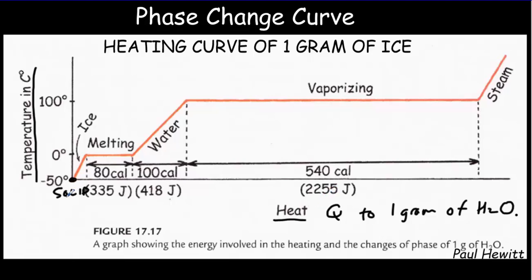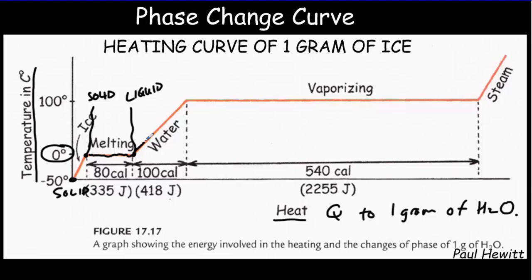It starts out as a solid, and then as you add heat at a constant rate, the temperature goes up at a constant rate. And eventually you reach the melting point. So at this point here, you've got nothing but solid, but it's beginning to melt. Then you keep adding heat, and it all melts. And it's kind of surprising that the temperature doesn't change until it's all melted. So at this point here, you've got all liquid. Then the temperature will begin to rise.